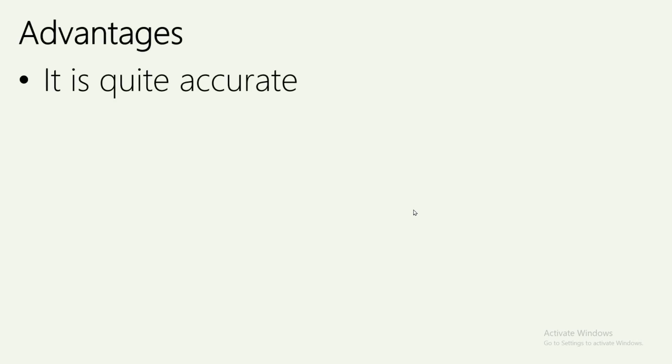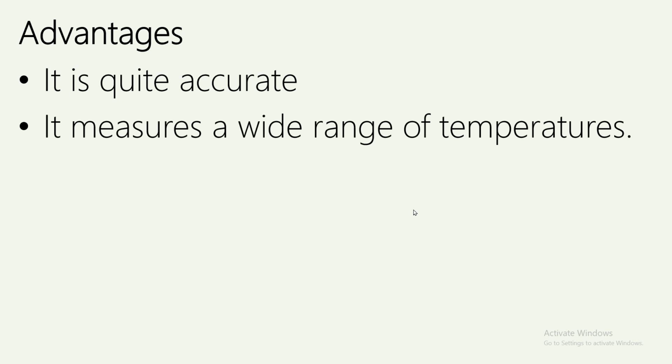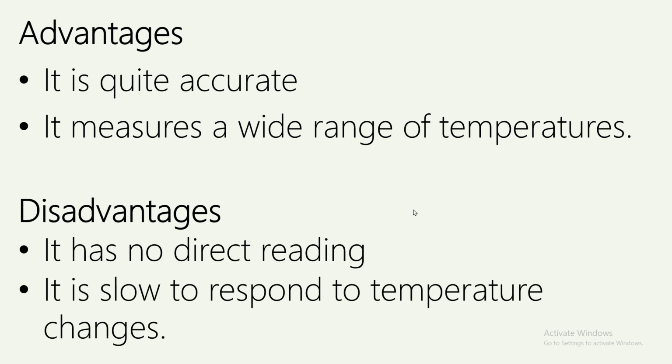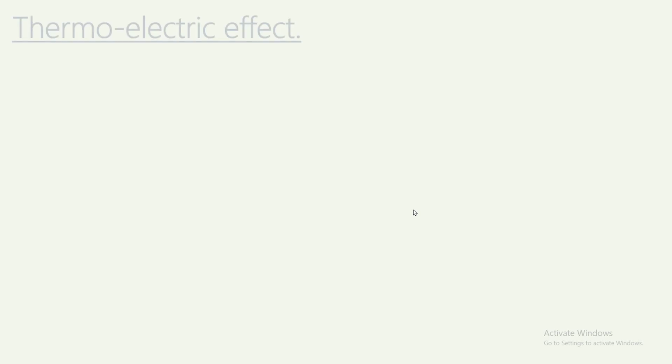The advantages of a platinum resistance thermometer are not quite many, but here they are. It is very accurate, compared to, for example, liquid-in-glass thermometers, and it measures a wide range of temperatures, since it uses platinum. The disadvantages are that it has no direct readings, so you have to keep calculating, and it is slow to respond to temperature changes. If you are using it to measure rapidly changing temperatures, then it won't work for you quite well.